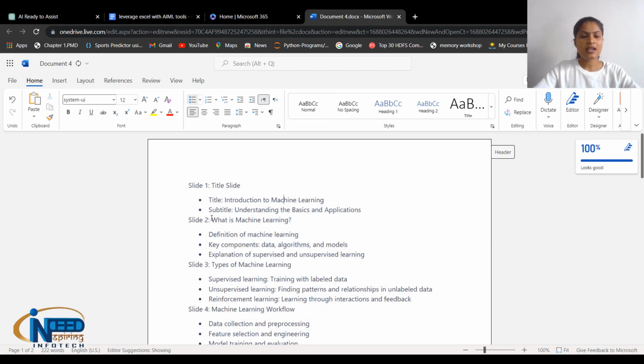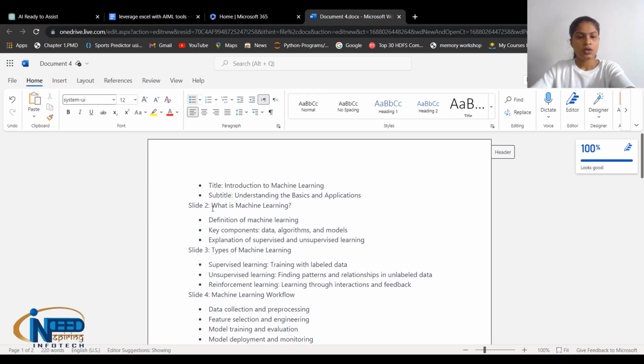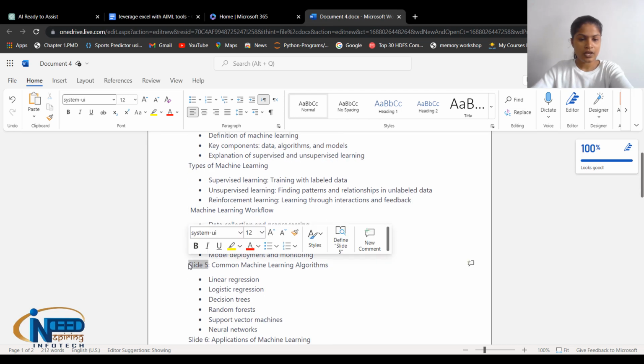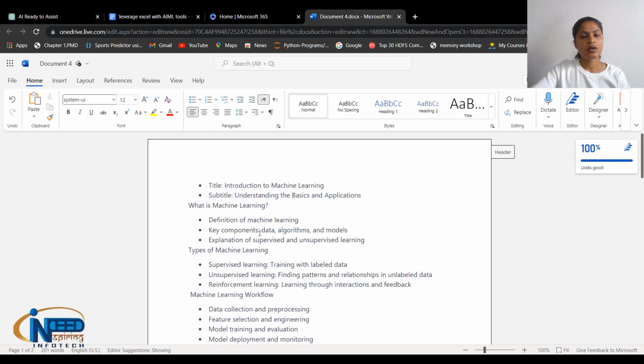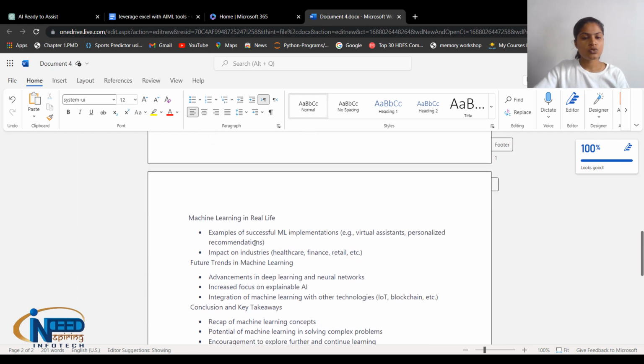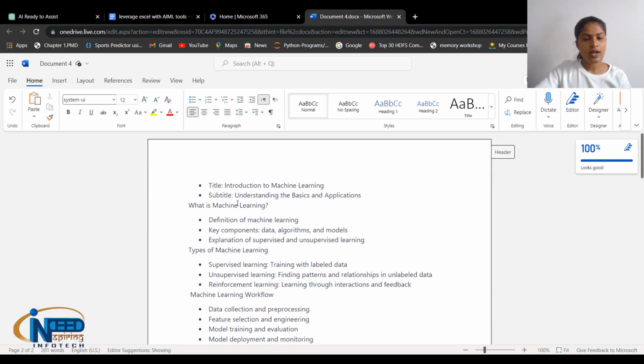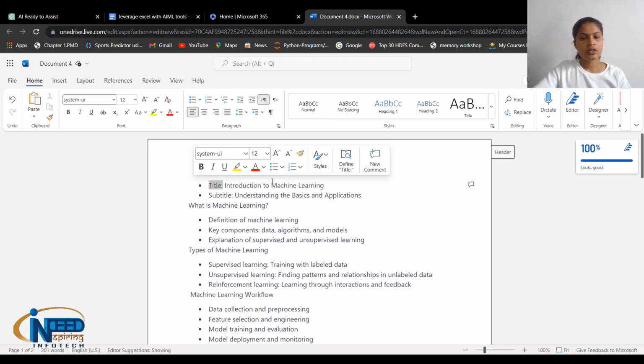Slide 1, slide 2, it is not necessary for us to keep, but to keep it clutter free, I would delete everything. So let us just delete slide 3, slide 4, slide 5, slide 6, which is the unwanted part, and I would now give Introduction to Machine Learning as a title.